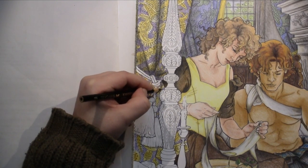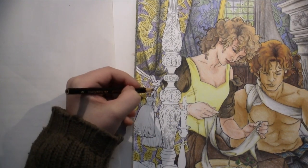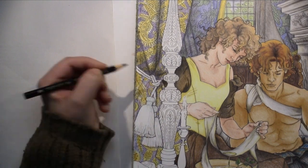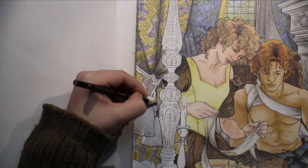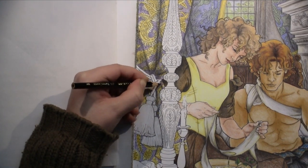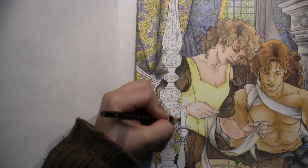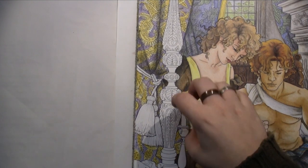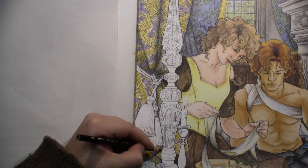I'm gonna be a little more careful with the shading down here in that section, because the candle hits it, that part. And I'm also going to start to shade around the cord and the tassel here. Just going to have a little bit of a dark here. Hardly any, because the light hits that part. It's a different kind of story here on this side of the curtain. So this is in the dark.